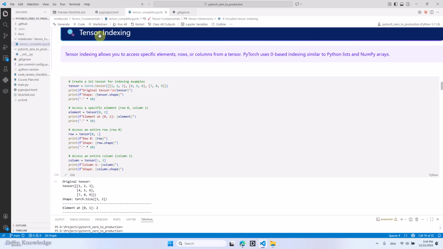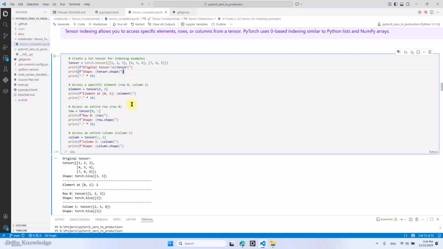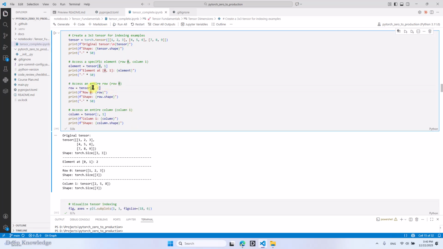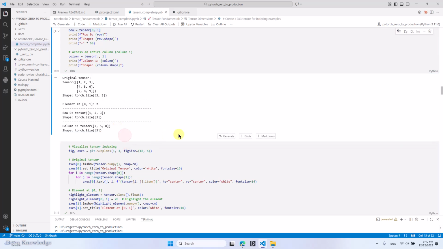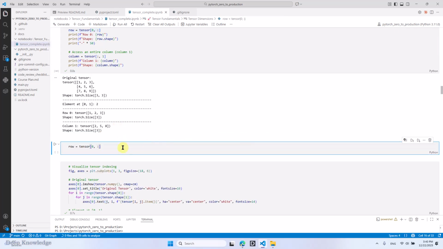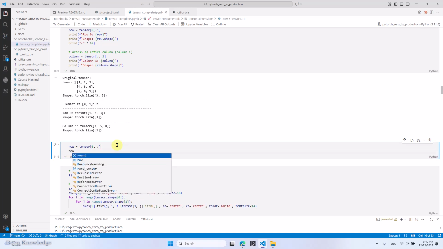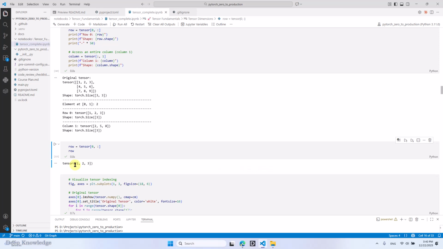And by the way, you can also get specific values, not the whole values. For instance, I have this row here, and let me just create a new cell. We need to print the row. So we have 1, 2, 3. And if I would like just the row, but up to the second element, you can see it will just print this and this.